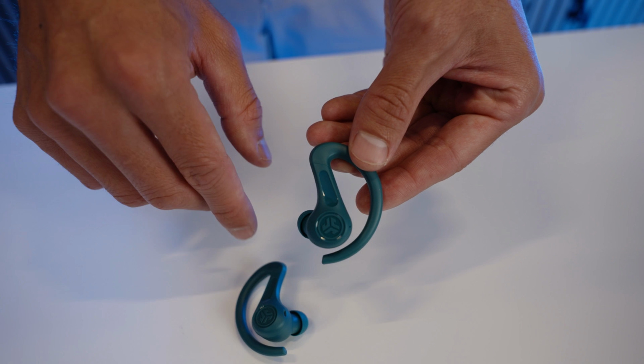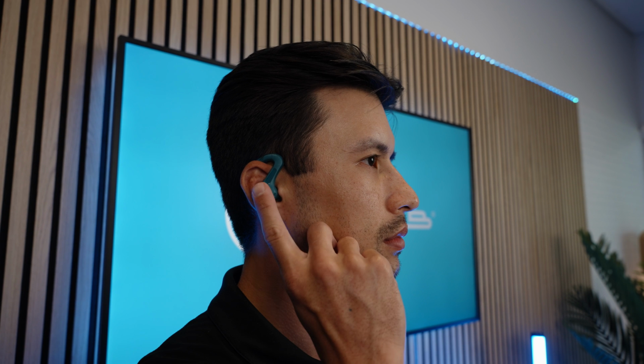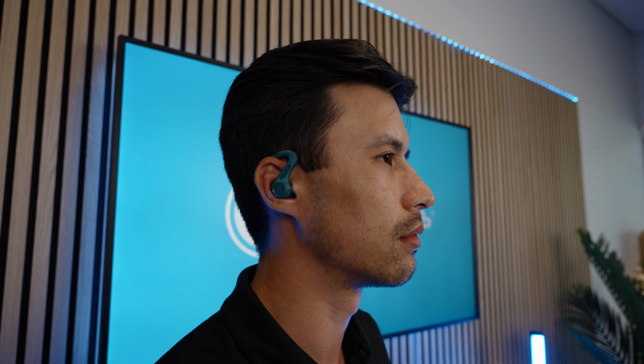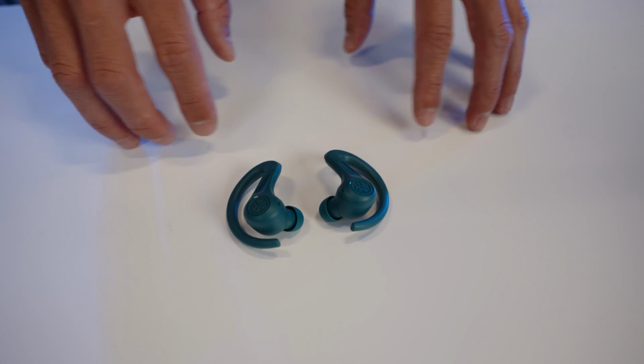Controls. The JBuds Sport ANC 4 features two types of controls: touch and swipe. You can tap or long press the JLab logo on each earbud for different controls, as well as swipe up or down on the sport hook. All controls can be customized via the JLab app available on the Apple or Google Play Store.